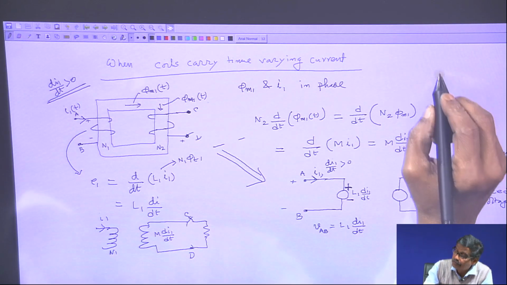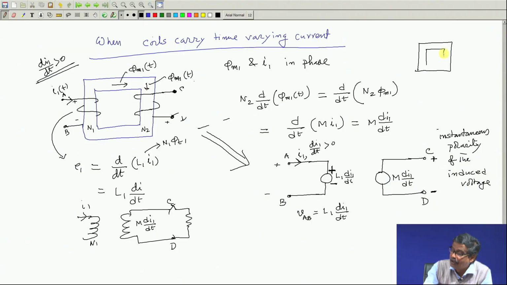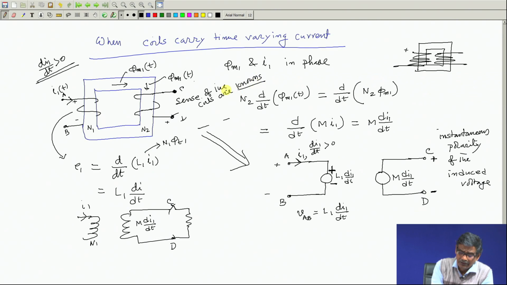Instead of drawing like this, somebody has a habit to draw coils like this. From this diagram, at least on pen and paper, it is very difficult to say which one is plus, because whoever has drawn these coils has not shown the sense of the winding. I understand very clearly how it first goes to the front, then to the back, then front, then towards the back it comes out. This is called the sense of the winding. If the sense of the coils is known, both primary and secondary, then on pen and paper I know what the instantaneous polarity is.